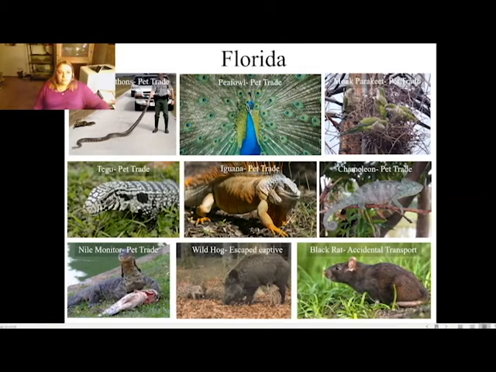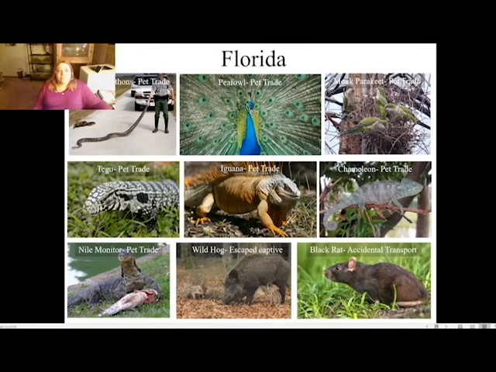So some examples: Burmese pythons were imported as pets. They're still being imported into the United States as pets. Many people have them. But they have been released in southern Florida, where they're now reproducing. The first individuals released were pets, and people dumped them in the wild. They will buy them at 12 to 14 inches, not realizing this snake is going to get to be like 10 or more feet.